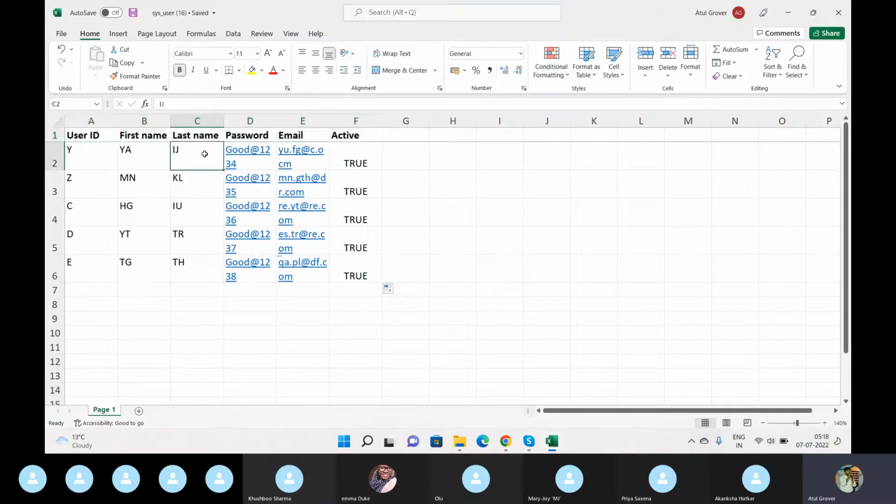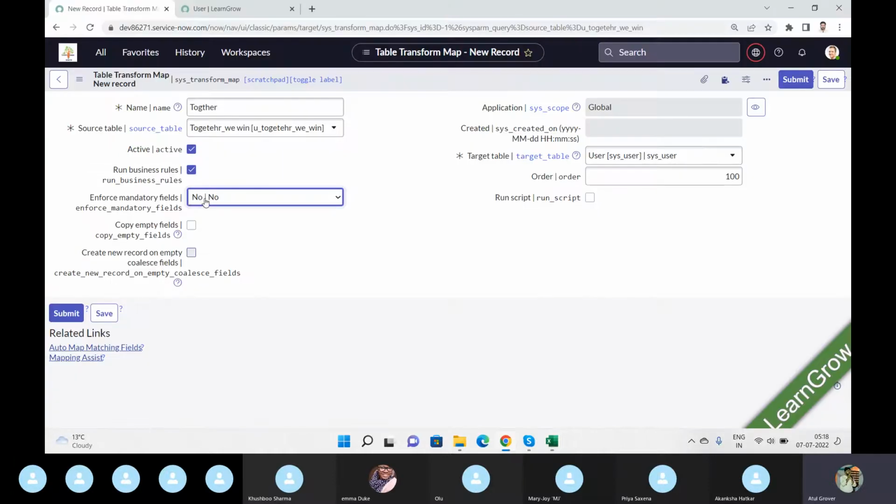I can say yes, I can say no. It's totally up to me. If you see here, check the copy empty source field and override existing target field.